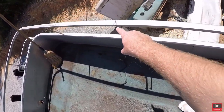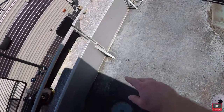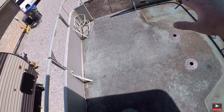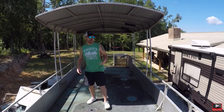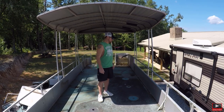And I'm also thinking about unhooking the gate here, the rail that goes out, and it's the same length over on this side, so it would be even on both sides if I unhooked that. And just putting a big platform up front, so we could drag the kayaks up on or whatever. I just couldn't sleep last night. I was thinking about all the really cool stuff that we're gonna do to it.